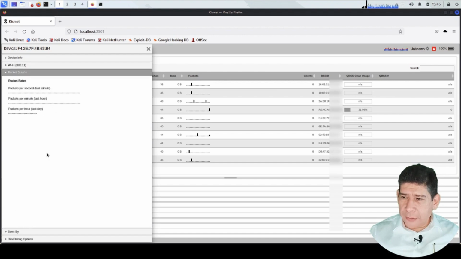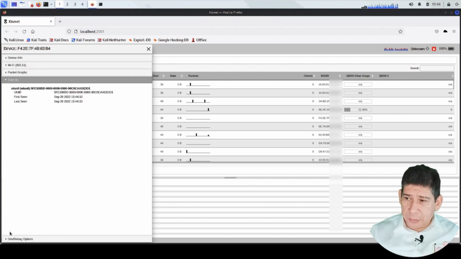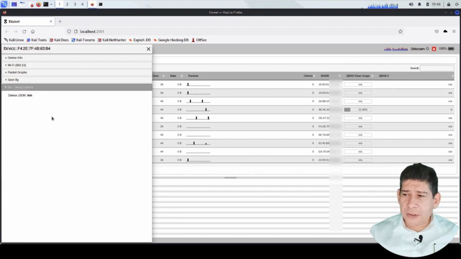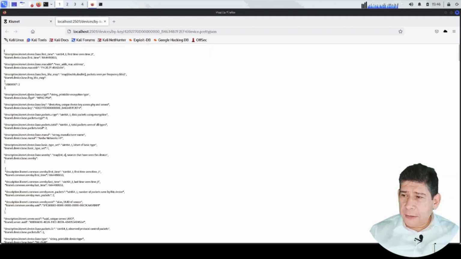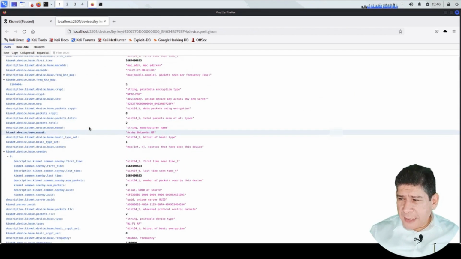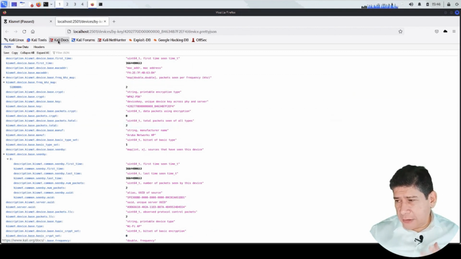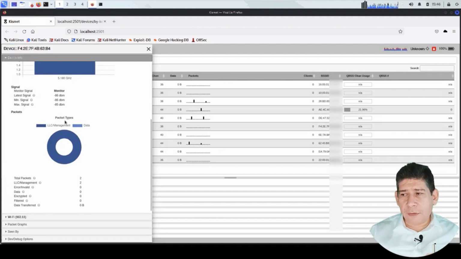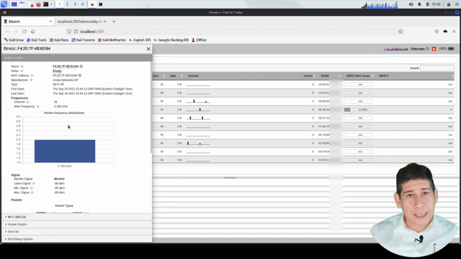Here you can even see graphs, if any, of traffic. If we could see the traffic, which network card of ours saw it? And debugging information if feasible. Then it even allows us to see JSON information. But this part is really interesting. Let's go back here. As you can see, you have all the necessary information about a network.